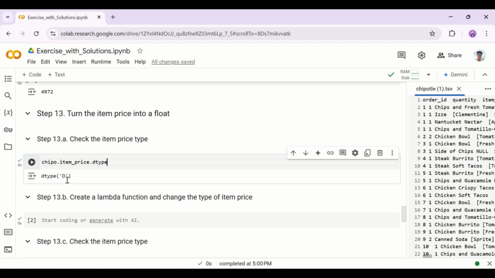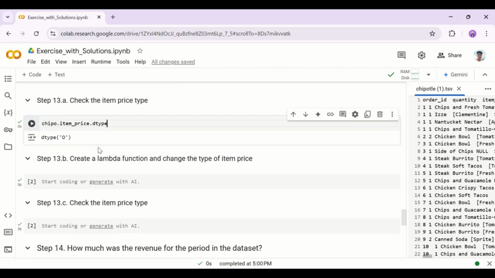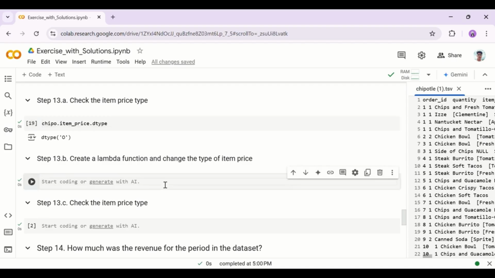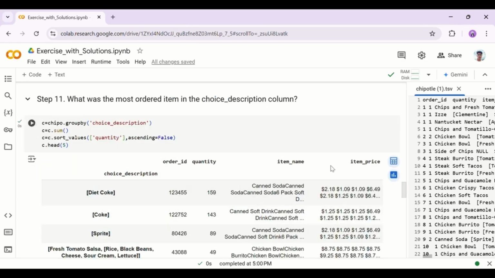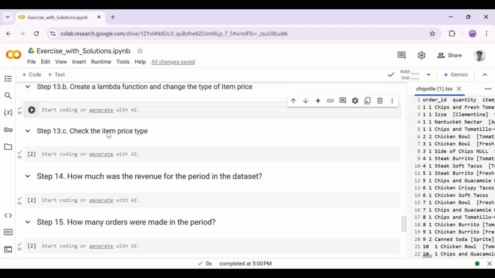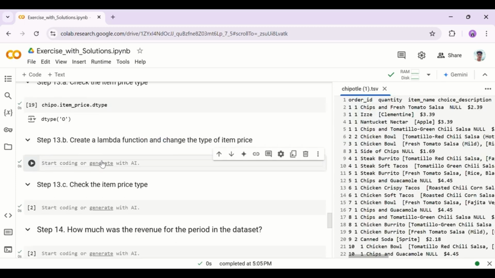Okay. Now we have been asked to create a lambda function and change the type of the item prices. If you see that the item price is in dollars, right? So let's create a lambda function.